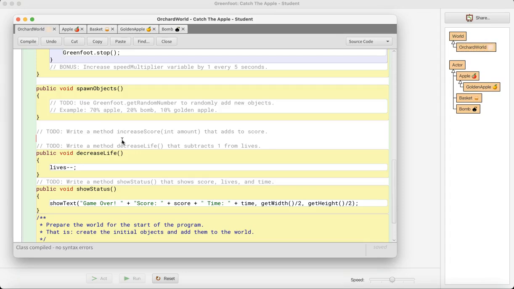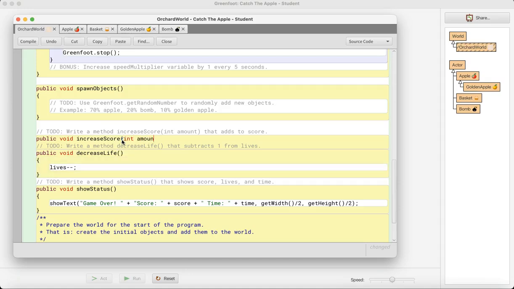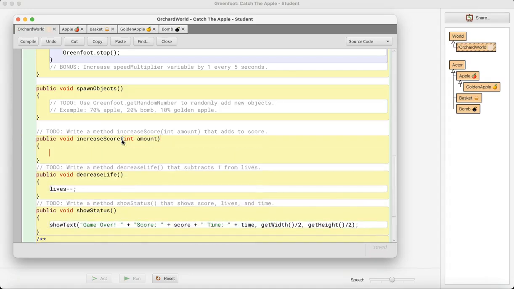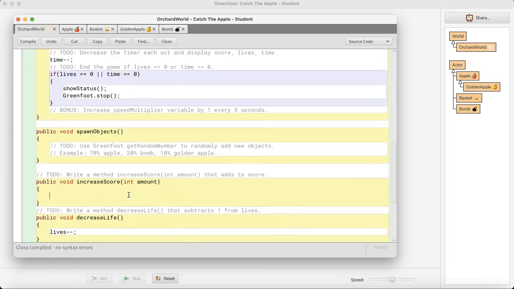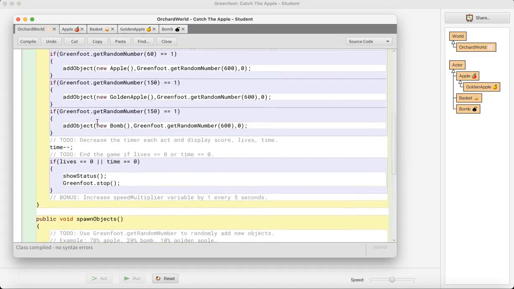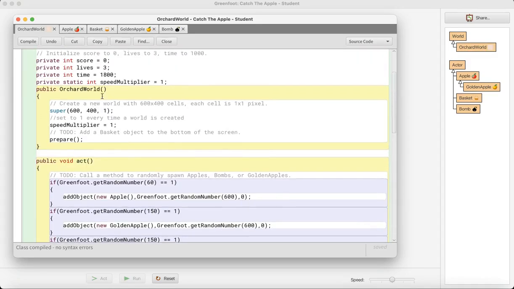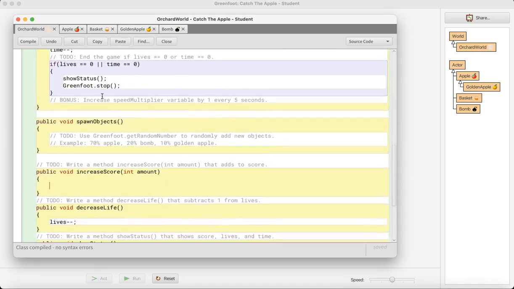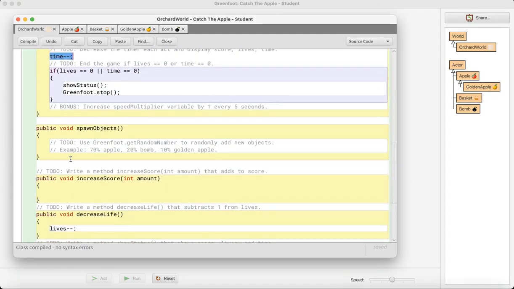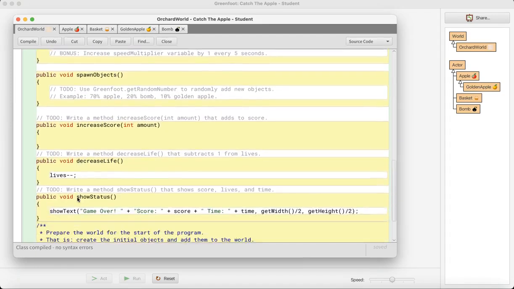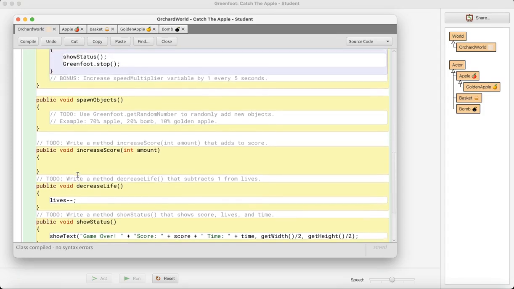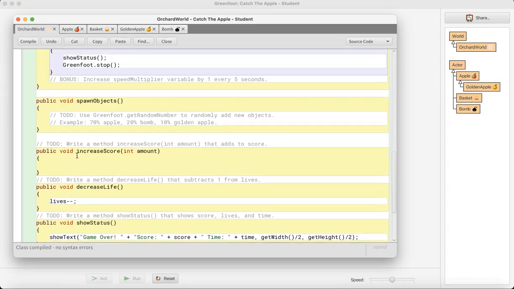And then public void increase score int amount. Now, we're doing this because we're showing the text and utilizing the variables inside the world by showing the text, showing the time, showing the lives. All of those things are getting shown, so we'd want to make sure that we're showing that.